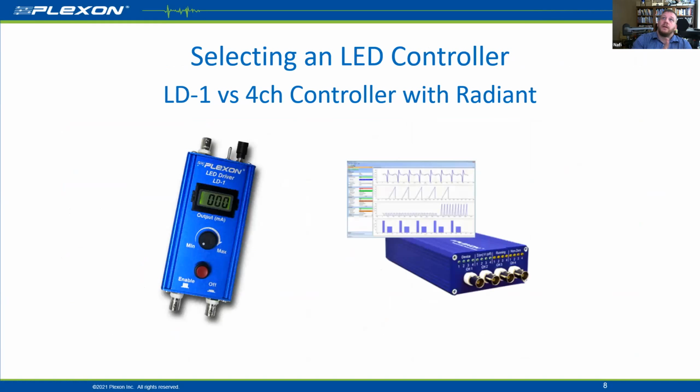So Plexon offers two LED controllers, the single channel LD1 and a 4-channel controller that comes with our Radiant software. The LD1 single channel driver requires an external waveform generator. Whether you're using MATLAB, a function generator, or a TTL pulse generator, you can use any of those. It has a digital input for receiving TTL pulses to deliver light pulses based on that. There's also an analog input where you can create arbitrary waveforms.